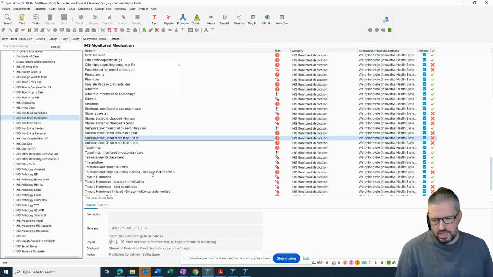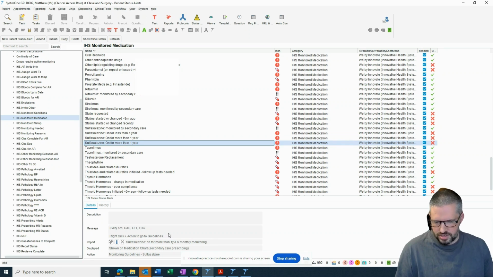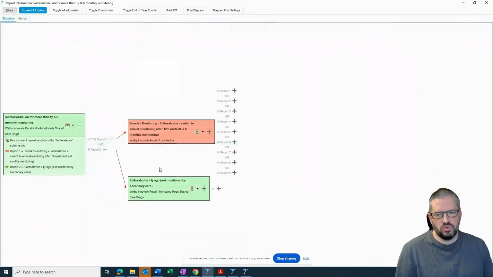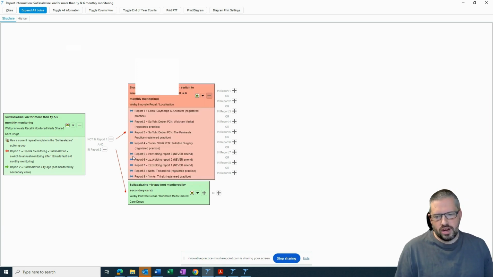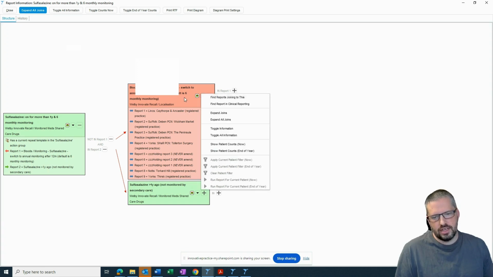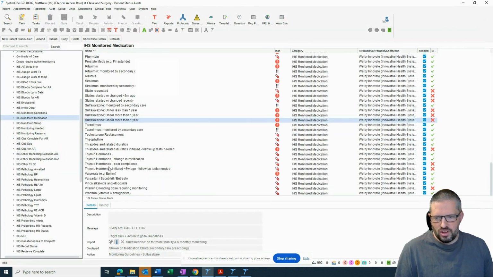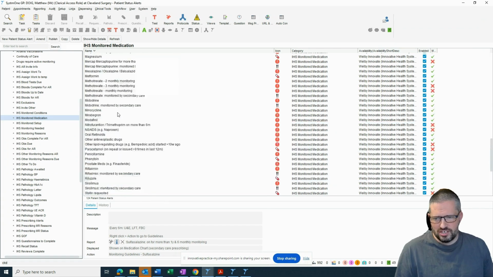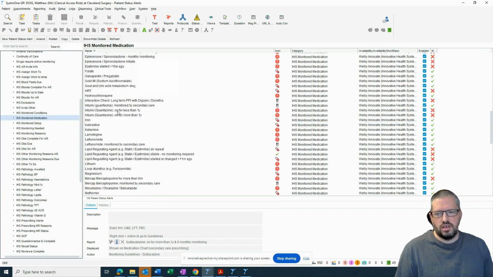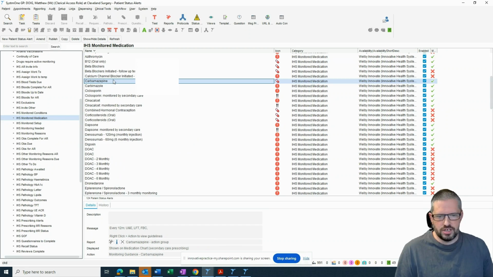Other bits like this, you might see, for example, here it says every 12 months, and then it says every 6 months. So if you dig into it a bit more with the blue eye, you can see there's a localization option. Our default is to do 6 monthly monitoring after they've been on it for a year. But if your practice is in this list, or if you get it added into that list, then it would instead be 12 monthly. There's a lot in there. There's a good few hundred status alerts for these things. But hopefully that gives you enough information to look around and see what's going on.